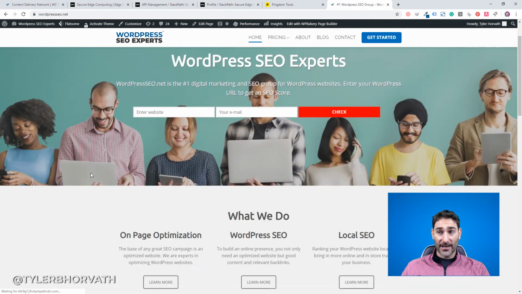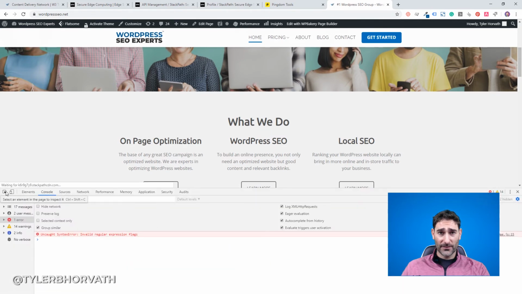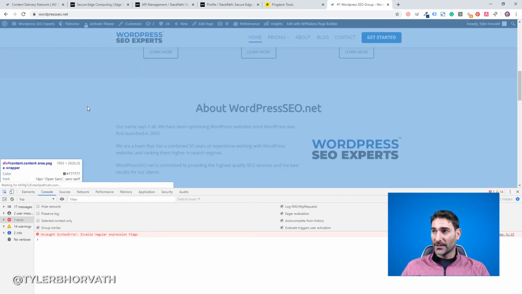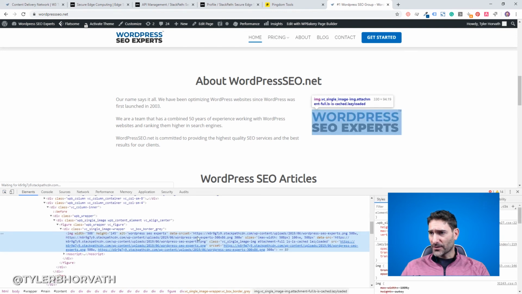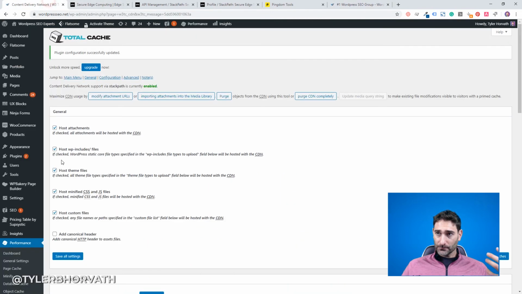And then if you want to check again just to make sure that your CDN is working, you can either press F12 in Chrome to see the source, or you can right click and view page source. But we're going to look at an image here and make sure that it is pointing to our new StackPathCDN.com. You can see that right here in the image. Instead of WordPress.seo.net, it's our new edge address. So the CDN is on and working, and we are all good there. And then we have the caching installed as well.